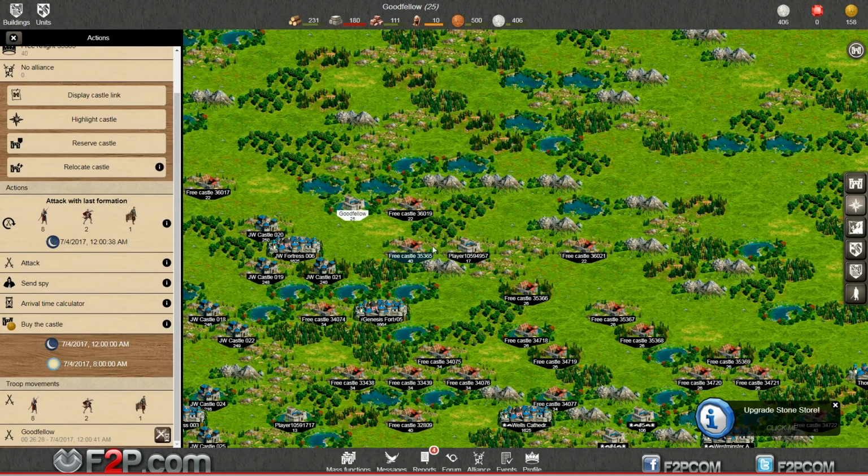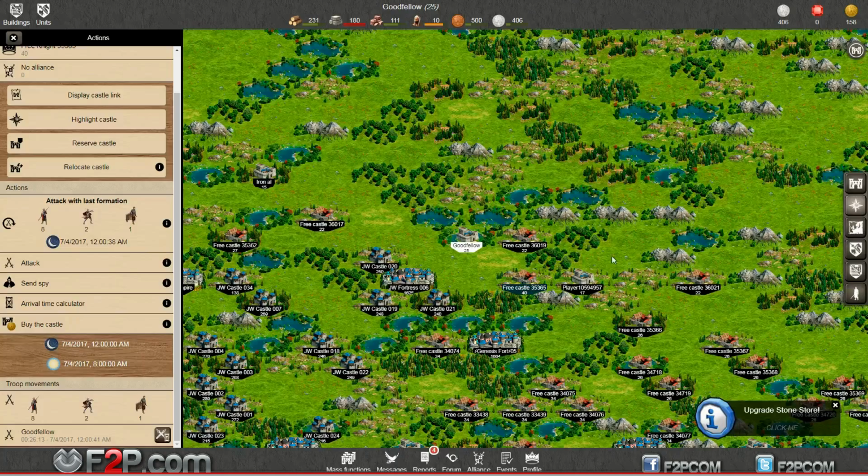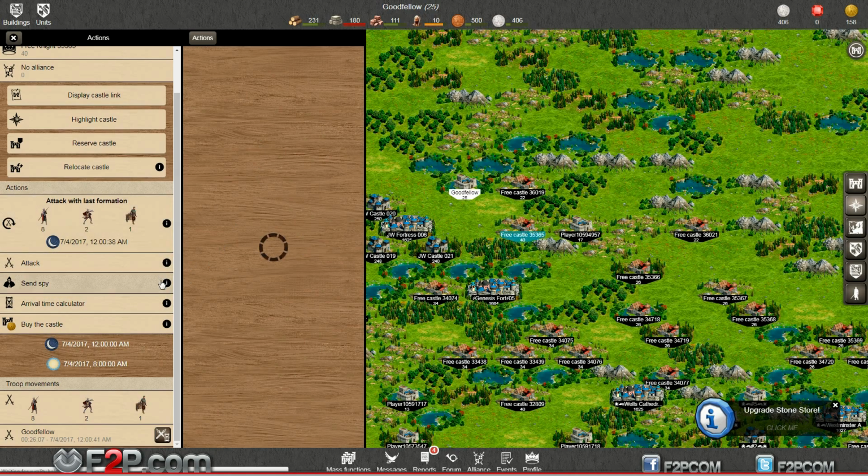And depending on how far your units are having to travel, the journey time can take a little bit longer. You have an arrival time calculator, but these things are just the little details that you have to take into account making attacks, which is quite cool. I think that's a good little system. Oh, by the way, here's one of the eyes. There you go.